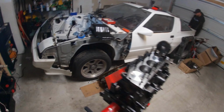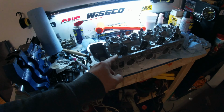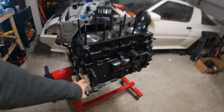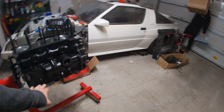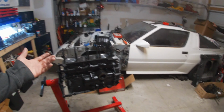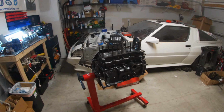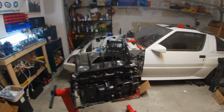What is up, everybody? So today is a pretty significant day in the engine build of the G54B. Today we're gonna be putting the head on the block, and then we're gonna try and get the rear main seal on so that we can put the oil pan on. Then the engine's pretty much ready to go back in, other than all the other stuff that goes around it.